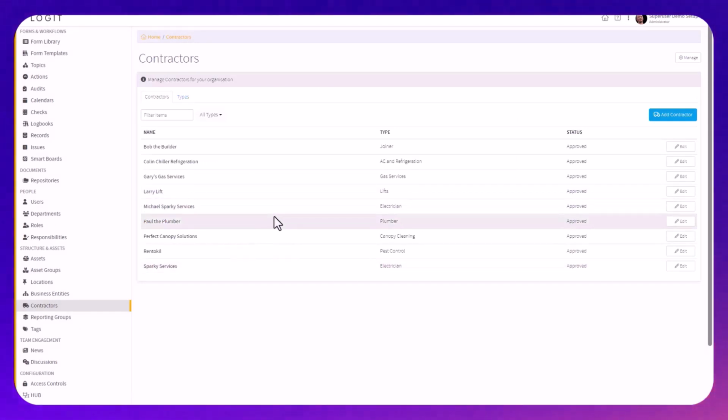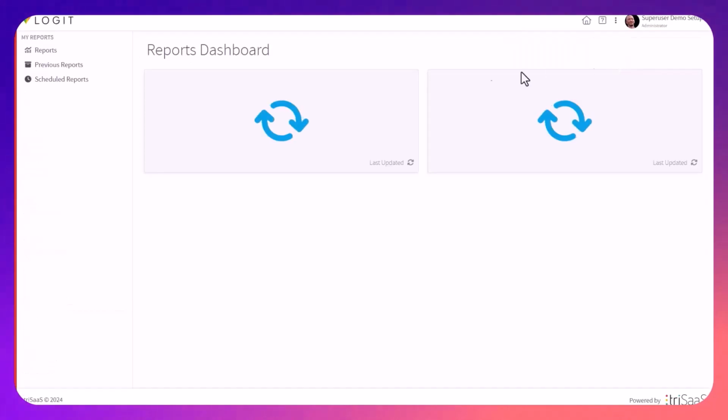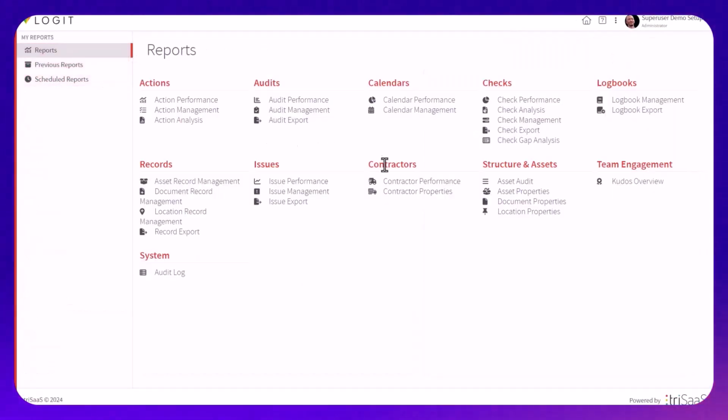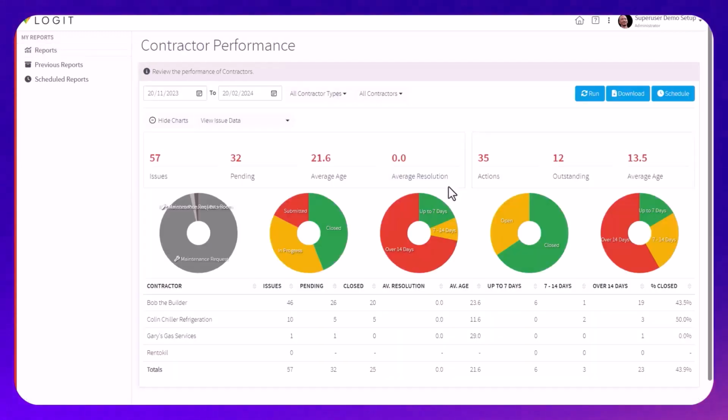So we've touched on what it looks like in the Monitor and what it looks like in the Configure portal, but we can also pull reports in the back end to give you an idea of how well each contractor is doing with the resolution of closing down the jobs that are assigned to them. If we go to the reporting section and to the reports, you see that we can have a drop down box called contractor performance, which will give you a top level report of how each contractor is doing, ranging from average resolution times to how many issues have been raised over the set time periods, as well as how many are outstanding and are over 14 days old, for example.